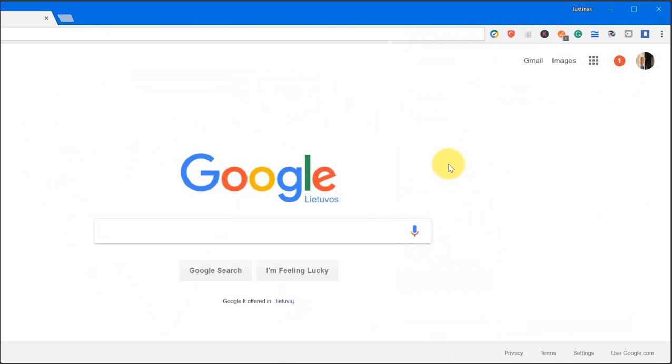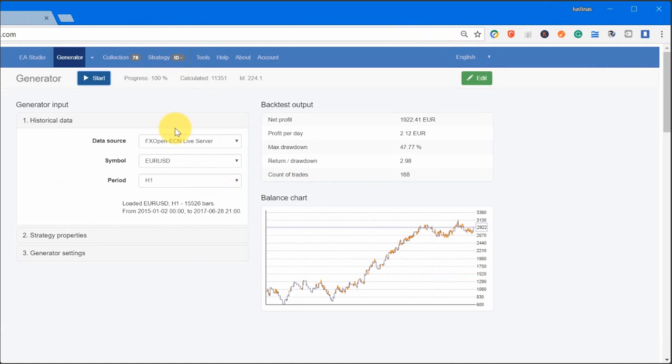Okay, so I'm inside my internet browser now. I'm using Google Chrome, and as I said, this works on any internet browser. It's online, it's web-based, so you can access it from anywhere in the world. And let me just go ahead and move to my other tab here in Chrome. And that's pretty much it. The app is very, very simple and easy to use. As I said, you can access it from anywhere in the world. It works with Internet Explorer, Firefox, whatever browser you use. I recommend Chrome because it's the fastest.